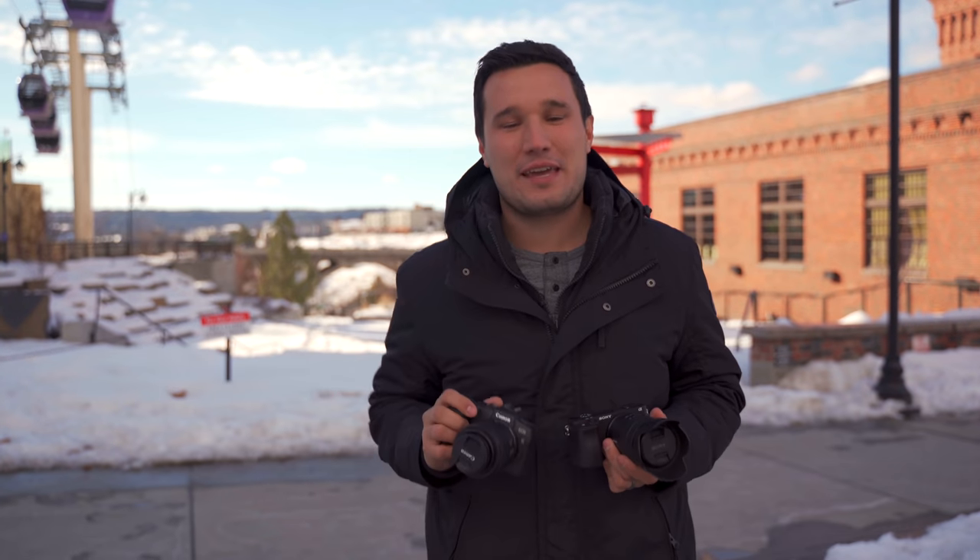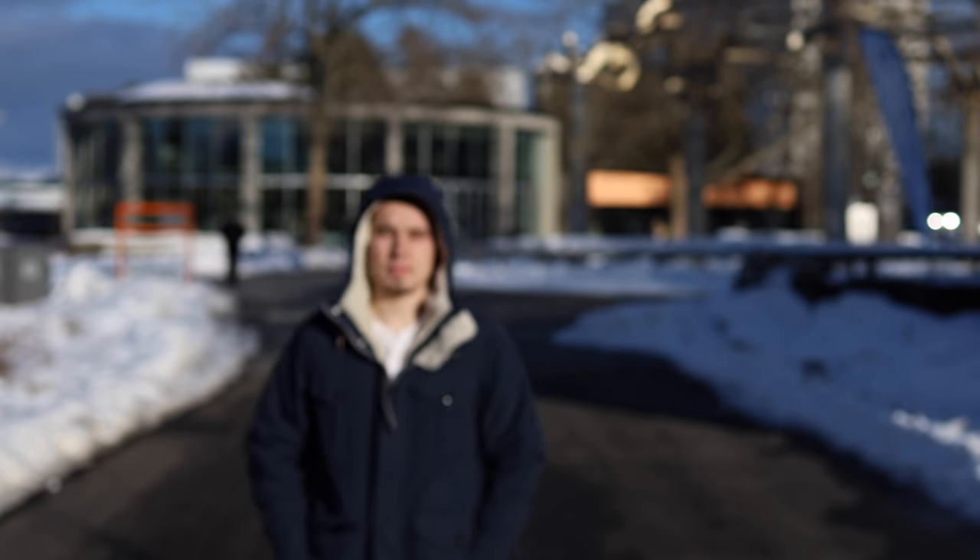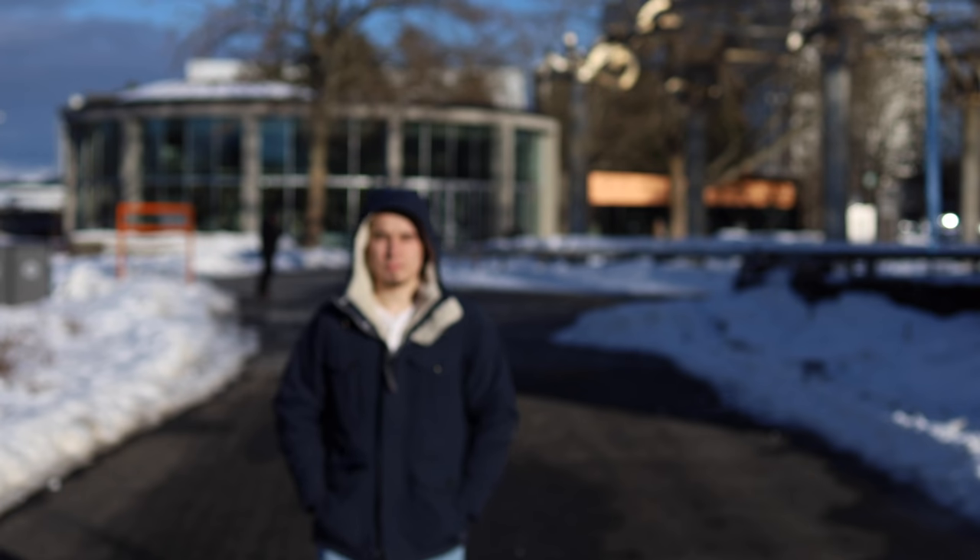After spending this day testing and shooting with both cameras I'm pretty impressed with the EOS RP — it's better than I thought. Some limitations really do suck and there are no log formats, but you can still get good usable results if you're careful about where you shoot. The biggest downside with the Canon EOS RP is that in 4K you don't have dual-pixel autofocus that Canon is known for. Not being able to shoot 4K with good autofocus is going to turn a lot of people off, especially if they buy the camera not knowing this and then suffer with focus hunting.